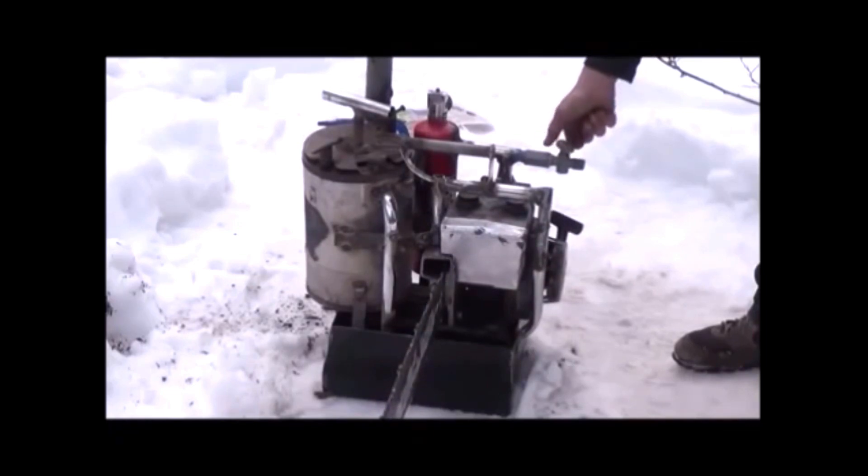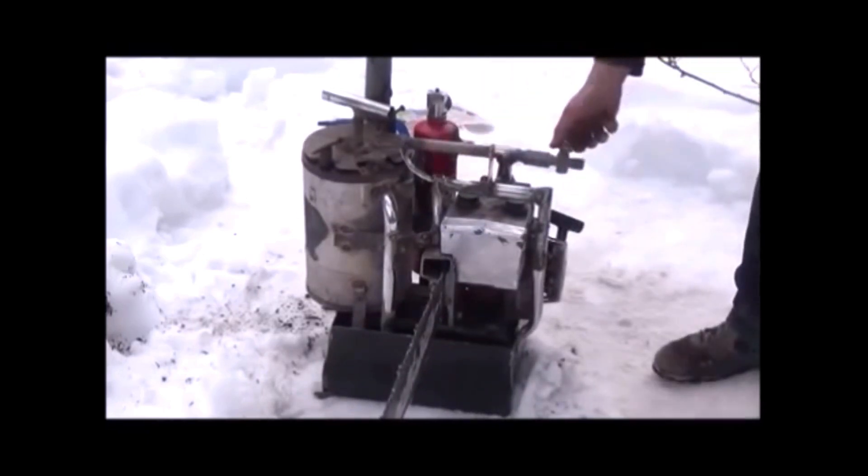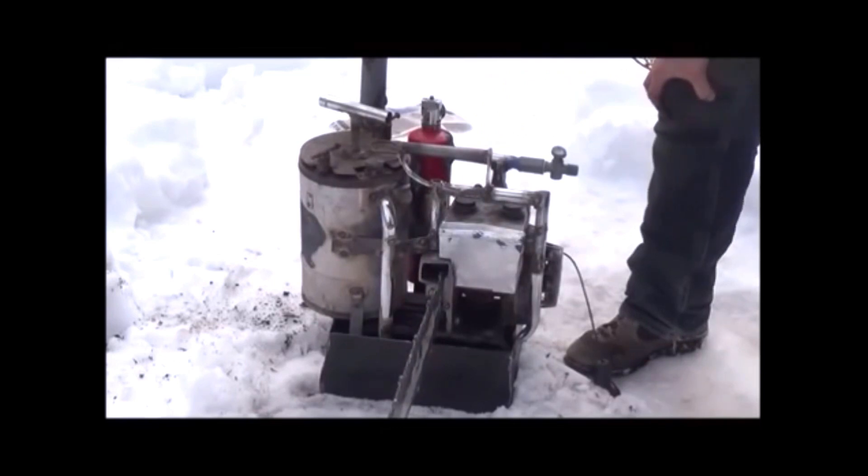Let's adjust our airflow. I might have shut it down there — let's try it again. It's difficult with these bigger ball valves to get that air fuel mixture right because it's just such a big area and it's a small amount of adjustment. So I was wrong — this carburetor isn't going to work for wood gas. The same obstacle I come to every time I try to run an engine on wood gas: the carburetors for liquid fuel are just not designed for it. All you can achieve is a little bit higher than idle.